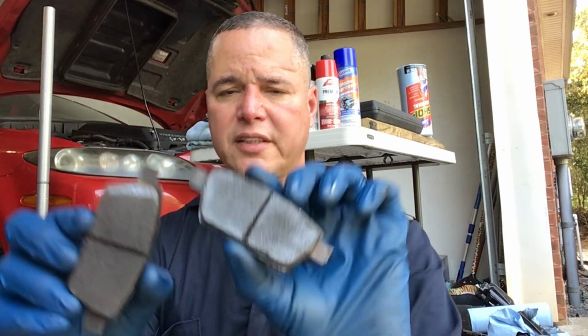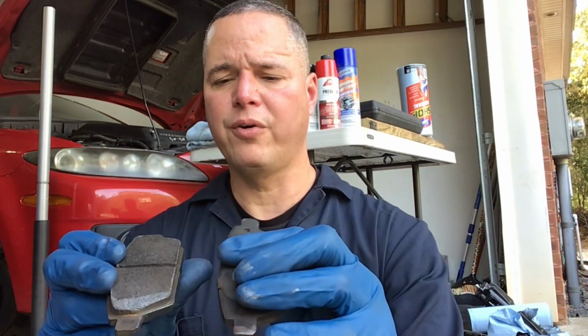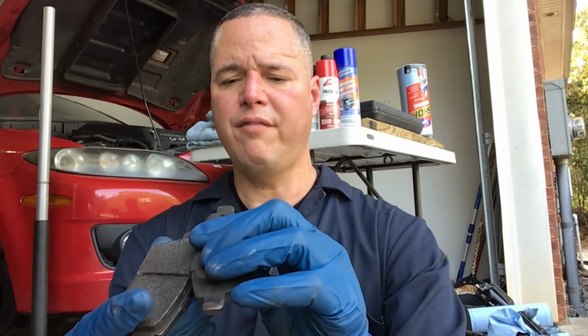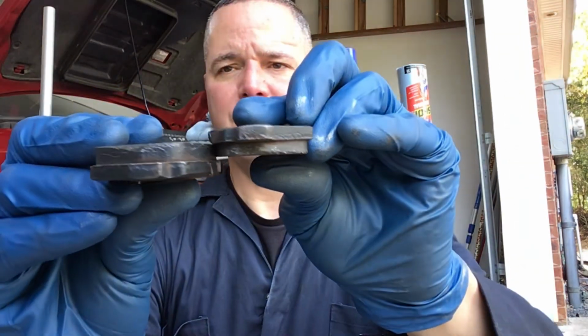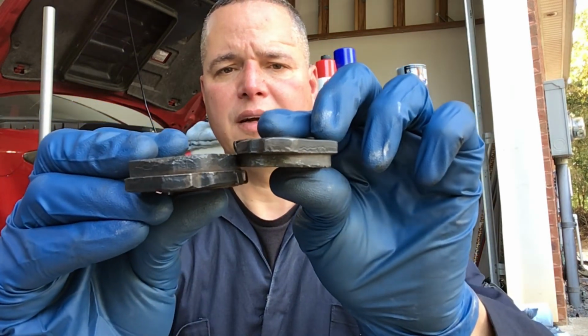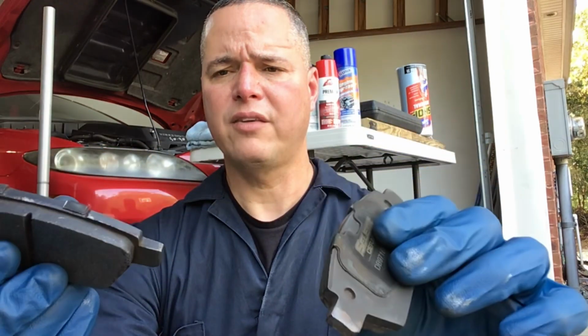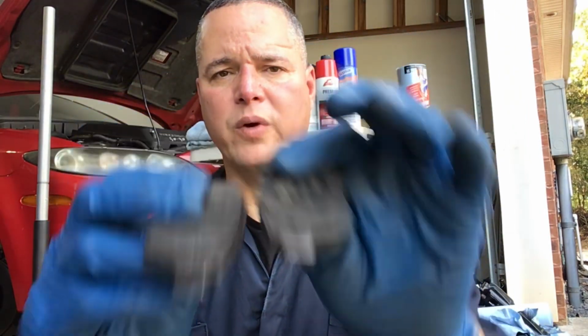Okay, so here are the rear brake pads for my Speed 6. Just to show you what they look like. They're relatively thinned out. I don't know how thick these are when you first buy them, but what I can show you is that they are wearing unevenly. I think you can probably see that. Let's see if I can show you. But right there, you can sort of see how they're wearing. One, I believe this was the inside, and this is the outside piece. Nope, this is the inside piece, and this is the outside piece. But you can see how, for some reason, they're wearing unevenly.